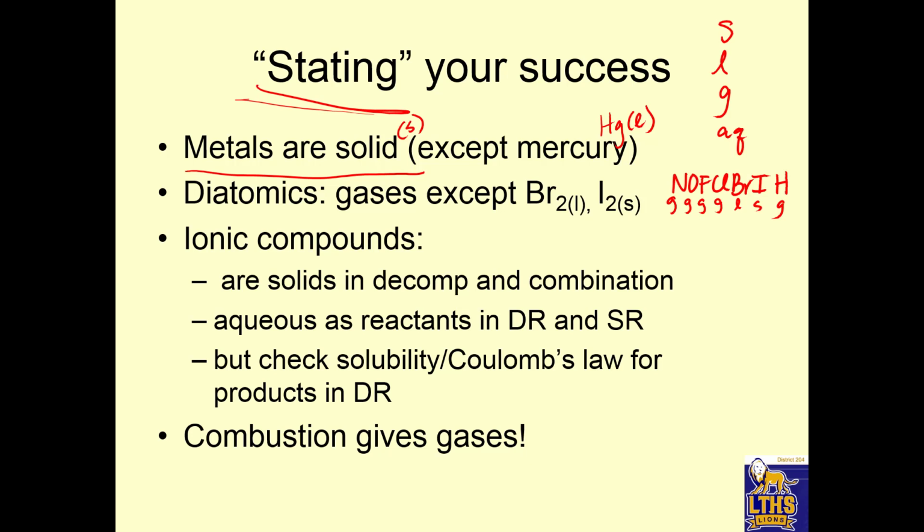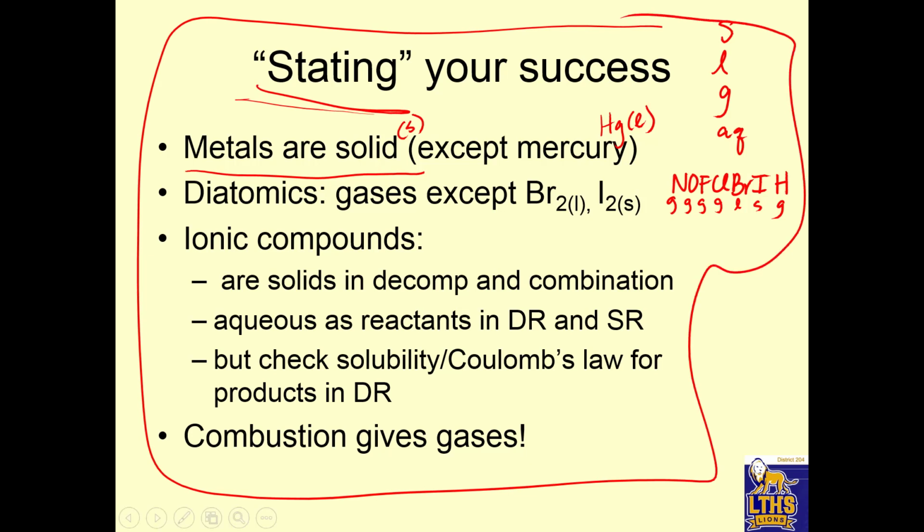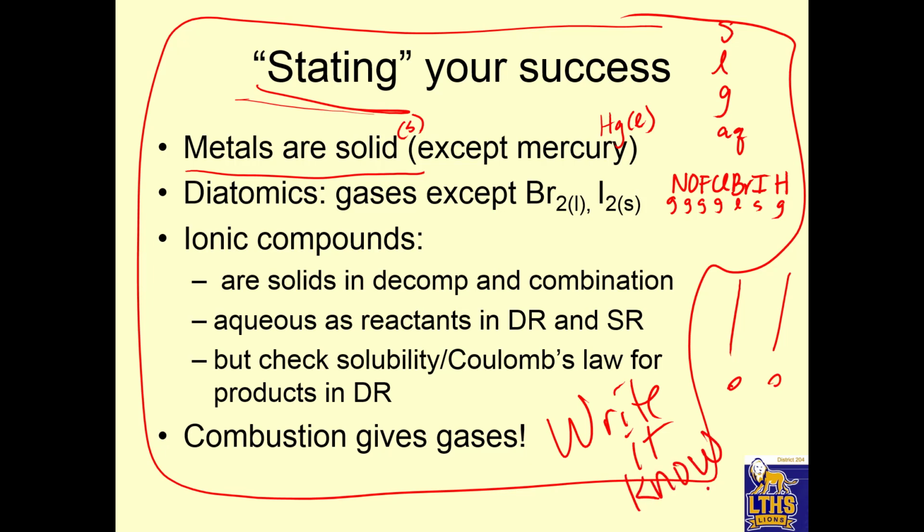Okay, ionic compounds are solids in decomposition and combination. Right? Ionic compounds are aqueous as reactants in double and single replacement. But you have to check the solubility rules and Coulomb's law to predict whether the products are aqueous or solid in double replacement. And combustion gives gases. So this is your one slide to memorize your states of matter. Okay? Know this. Stating your success. Write this down. Write it. Know it.